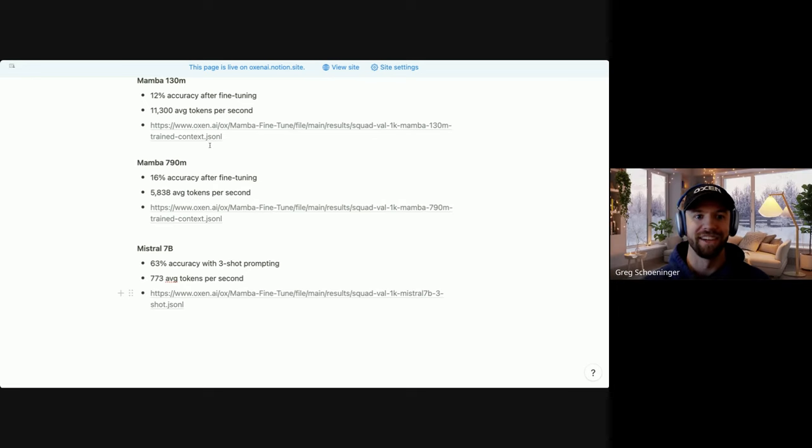Let's pull it up. So this is kind of what my three-shot prompt looked like. I didn't see anywhere where they cited what their n-shot prompt was, because if you look in this paper right here, it's world knowledge 5-shot, but it doesn't actually tell me what the 5 examples were that they used, or this one was 8-shot. So in my eval, I just picked 3 basic questions, like what is the capital of France, who invented the Segway, and what is the fastest animal? And then I picked the first paragraph of each one of those Wikipedia pages as context.